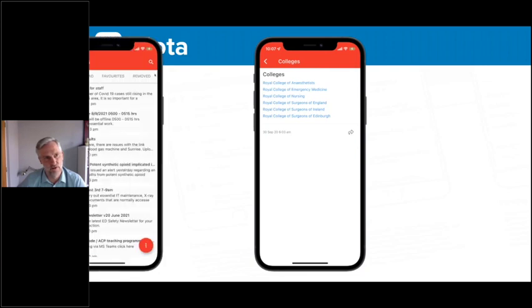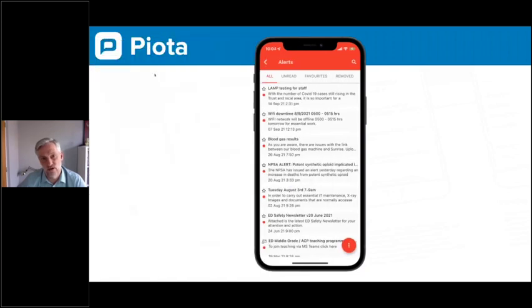So just bringing all of the information that their colleagues need, putting it all into one place and making it accessible from their smartphones. Again, they've got alerts, so lots of different things that are happening throughout the team, whether it be different training, whether it be Wi-Fi downtime, whether it's different systems that are up or down, whatever it might be. The administrator can quickly come onto the system, send out alerts, and everyone's aware.